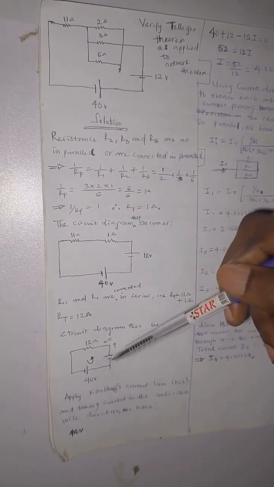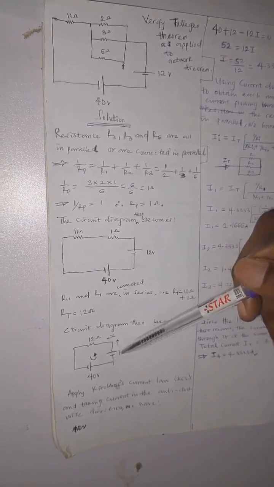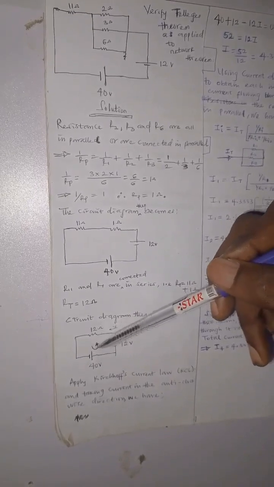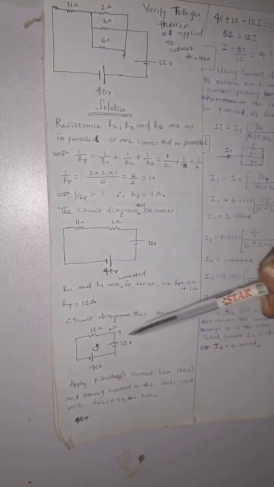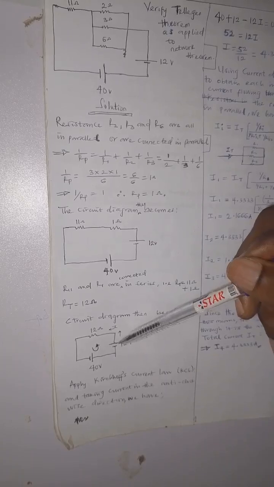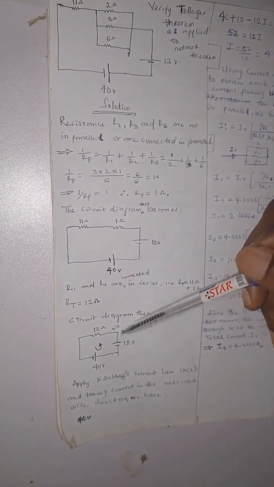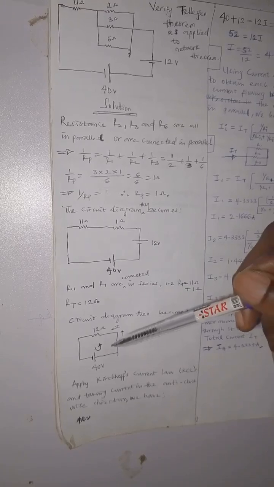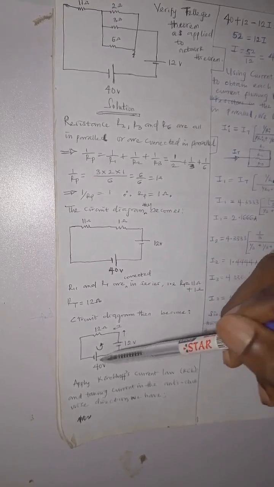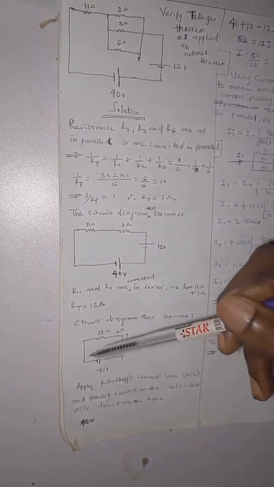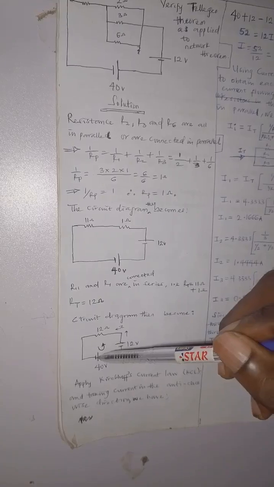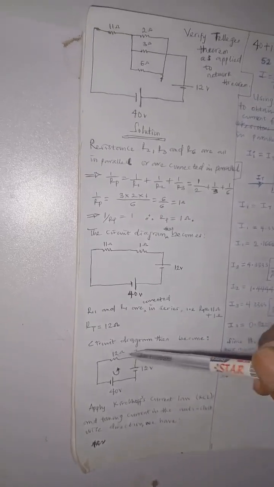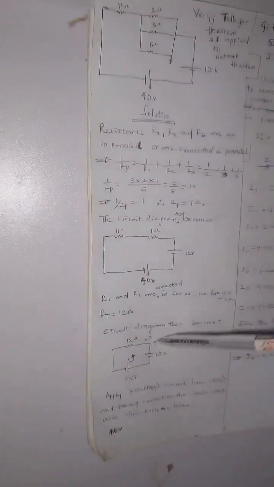Then the next thing is to get the current, we're going to apply Kirchhoff current law, and we are taking the direction of this current as negative, like we are taking it anti-clockwise. The rule is anytime current flows in your direction, it is negative. Wherever the direction comes out for this particular source, it is still the same thing. So the way I'm taking direction like this is negative, this is positive. That means this will be plus 40, this will be plus 12, and this is going the same direction with this current, so it will be negative.